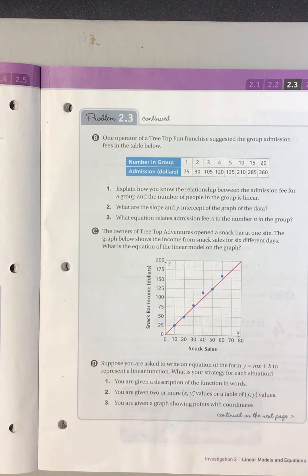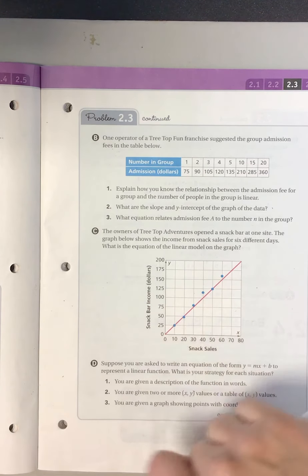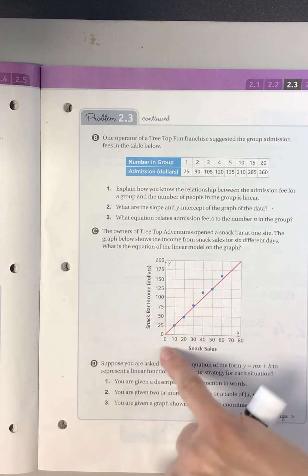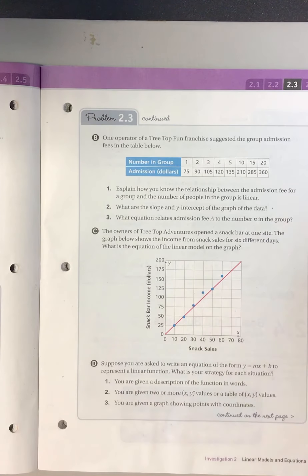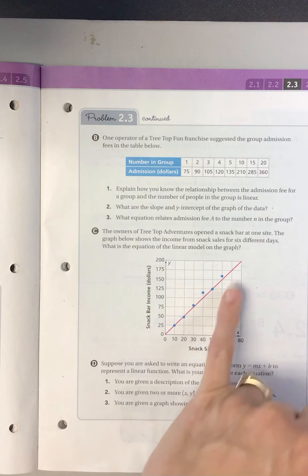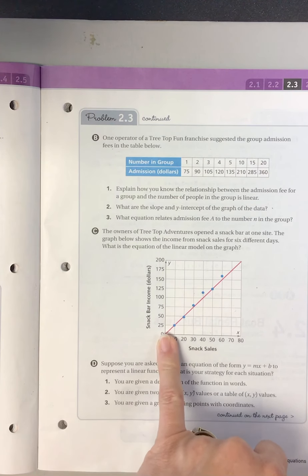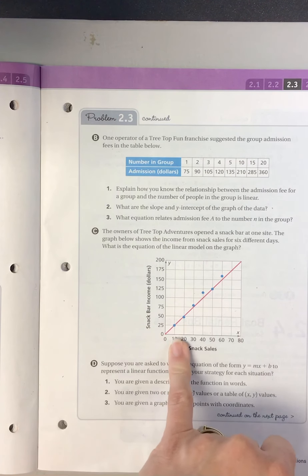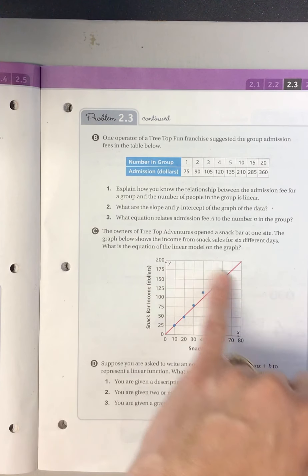Okay, the last one you're going to be doing is C. For question C, it's asking you to look at the line of best fit that they've drawn in this table, and you're only looking at that line. Now, some of the dots are not on the line, and that's okay. It's just they put the best line they could that covered most of the data. So only looking at the pink line, what is the slope, what is the y-intercept, and what is the equation of this linear model of this graph.